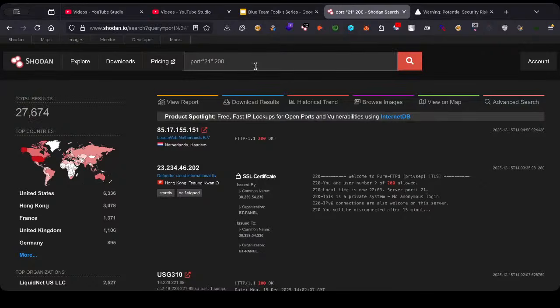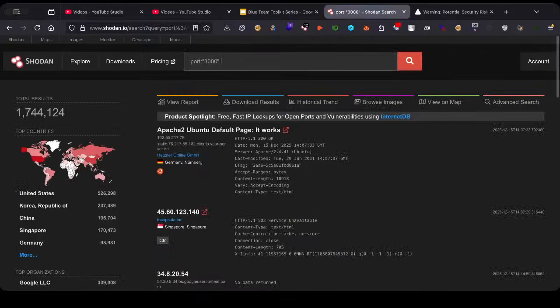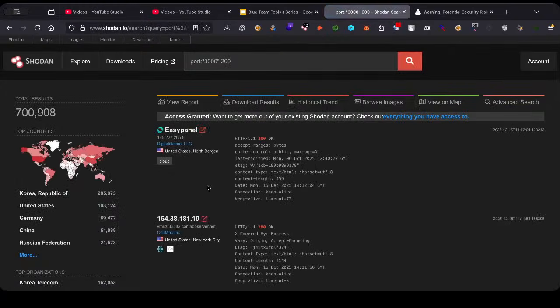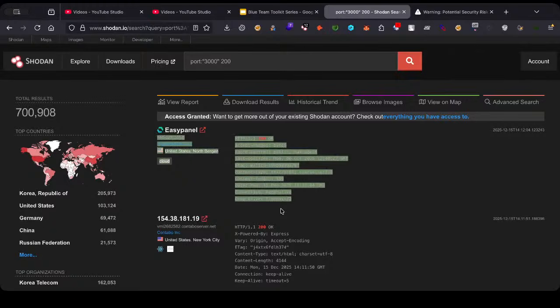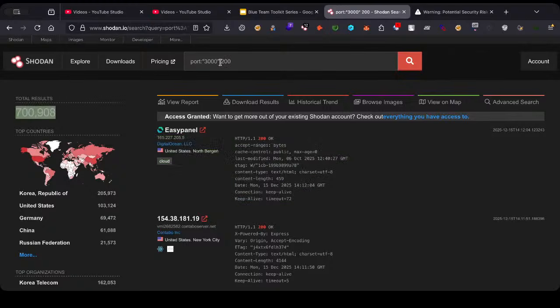If you are using Shodan on a specific target, fine, but if you want to check with random things, then you can just place the filter and then whatever you need to search. Suppose I want to search port number 3000, then place your value in inverted commas and search for port 3000. And if you place a status code, then you will get the live results, where you are actually getting some response, so 200 OK results will be displayed here. We are getting 7 lakh IPs which exposed port number 3000.